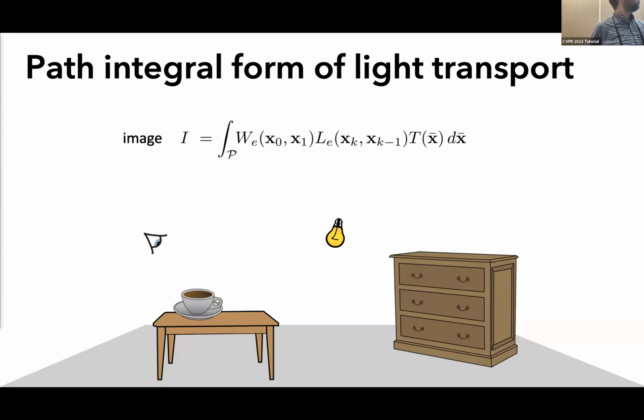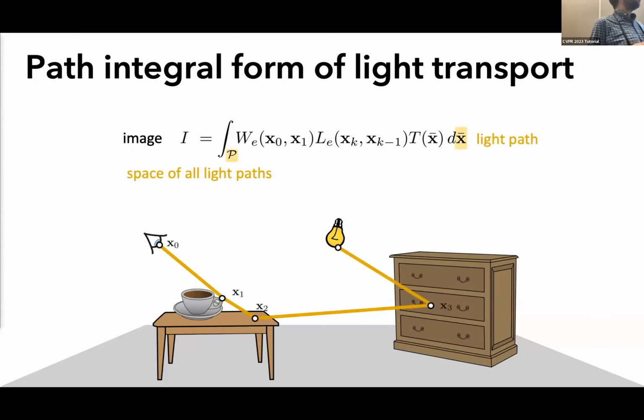So what is this integral over? It's an integral over all of the different light paths, all of the different, basically piecewise linear paths that light can follow in a scene. So this can include a reflection with different objects, or in the case of volumetric scattering, propagation inside materials. And these light paths start at a sensor and end at a light source. Typically in physics-based rendering, we work with light propagation in the inverse direction, starting in the sensor, going to the source.